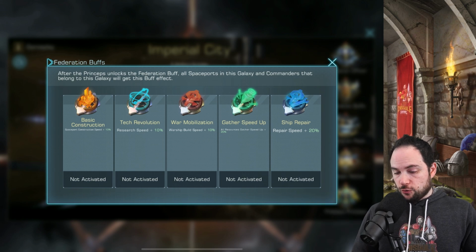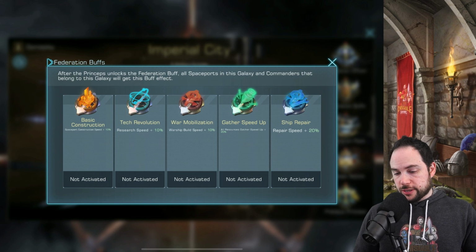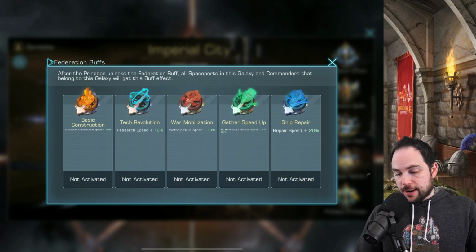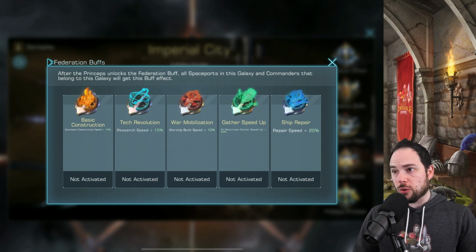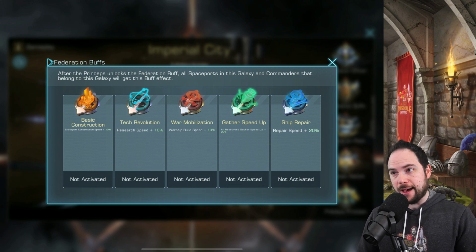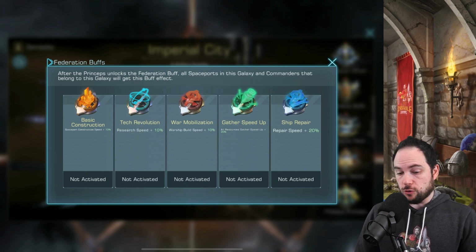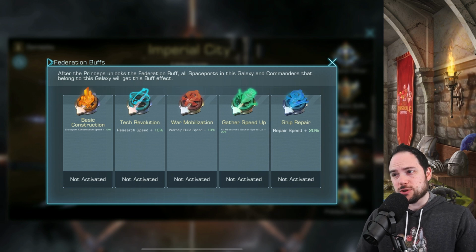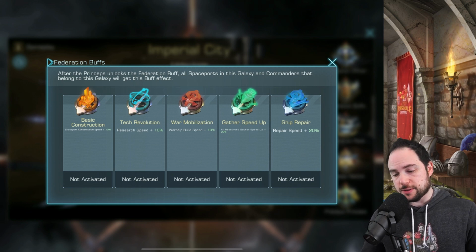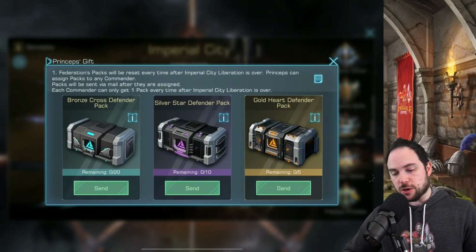Tech revolution, research speed, mobilizing for war, that's warship building speed, gathering speed of 20%, and repair speed of 20%. These are almost certainly going to cost corium, I would think. It doesn't say right now, but once we have control of this thing, we can find out. I would just guess that it takes corium and every 24 hours or so you can fire off one of these, maybe every 20 hours. Let's get a look at the next portion here, which is the Federation packs.